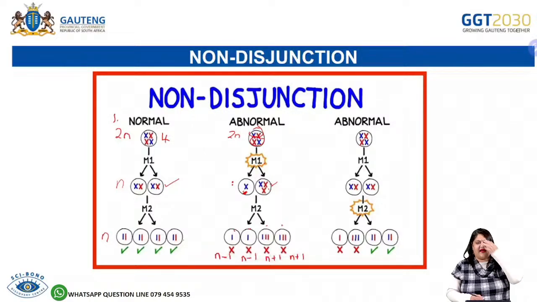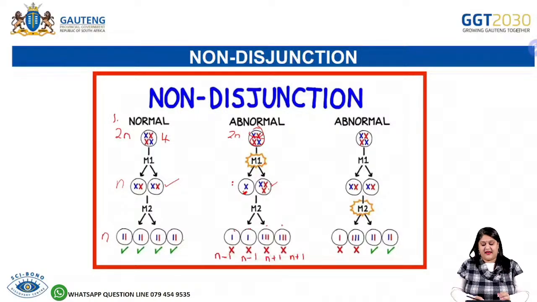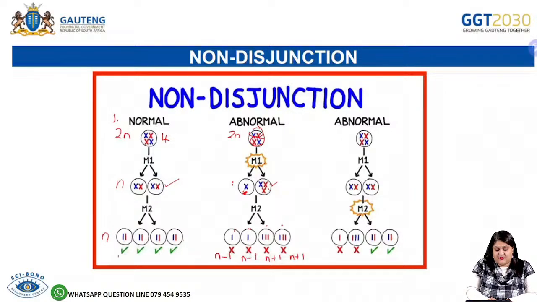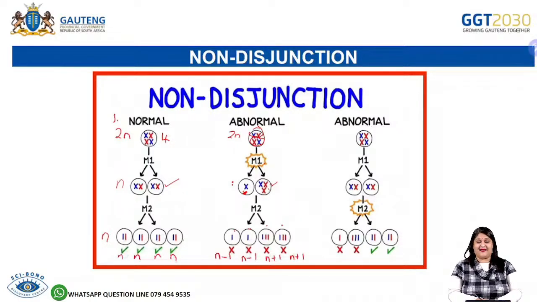So what do I mean by that? I mean that if this was a human, they're supposed to have 23 chromosomes at the end, which is n. So here we all have n. Each one of these is n in the normal case. So in this one, if we have 1 less, we have n minus 1, and in this instance we have n plus 1. I'll tell you now why I'm teaching it to you in that way.